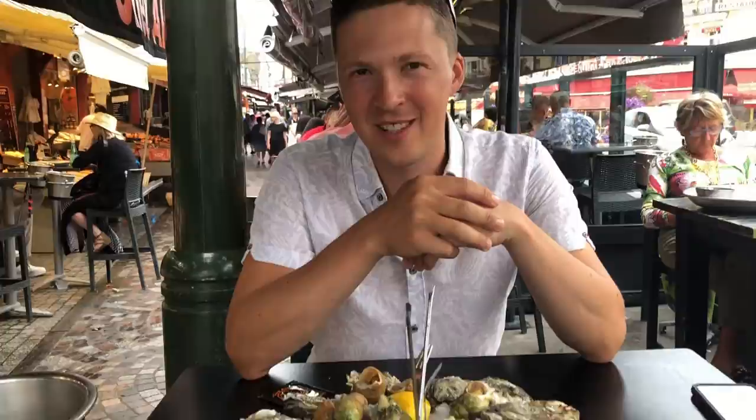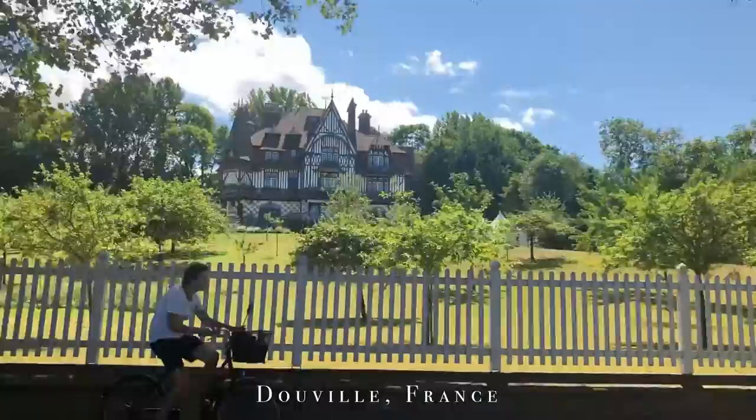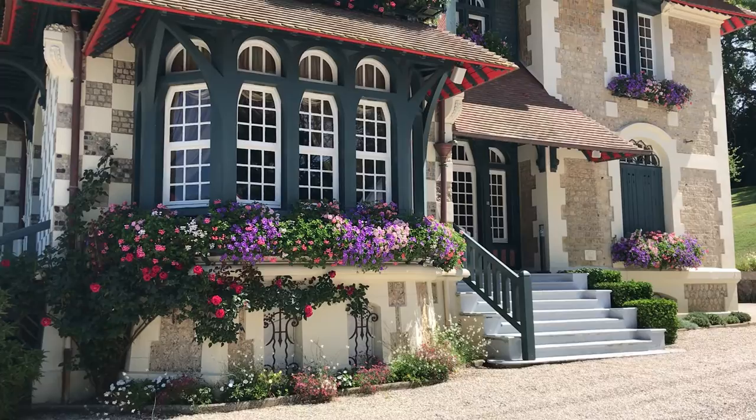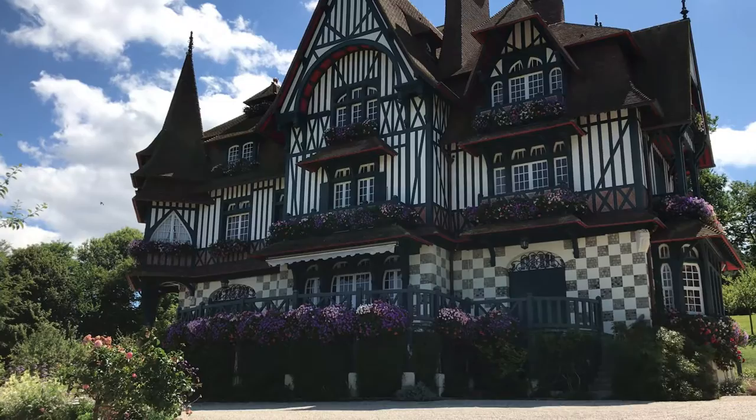Pretty much across the bridge, there's a beautiful town of Deauville, where we went to explore Villa Strasburger. A building so ornate that if one is in love with architecture, one could look at it for four hours — and if one is not in love with architecture, those people will certainly change their minds. This villa was built in 1907.